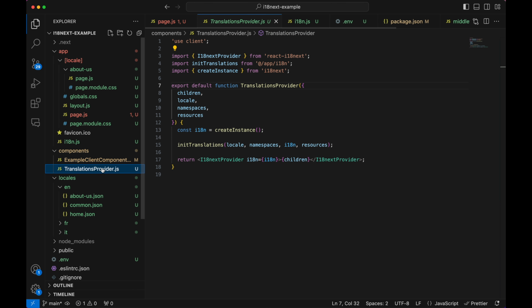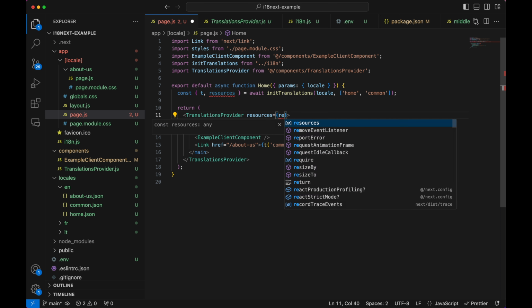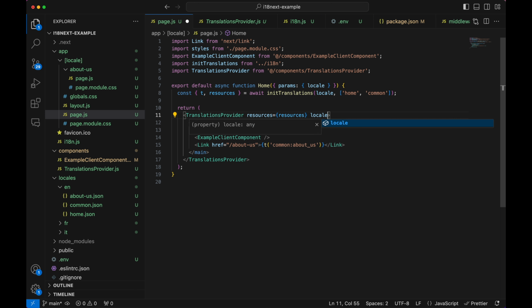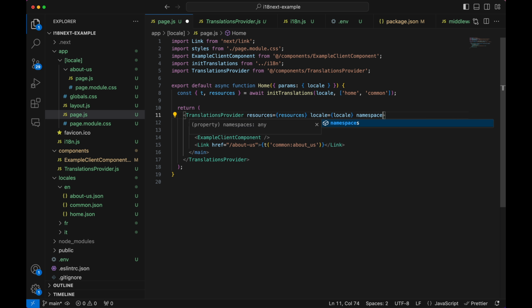So if you recall, in our translations provider, we need to pass the locale, namespaces, and the resources. So first thing I'll do is put the resources that we just destructured out, and then our locale, and then lastly our namespaces.